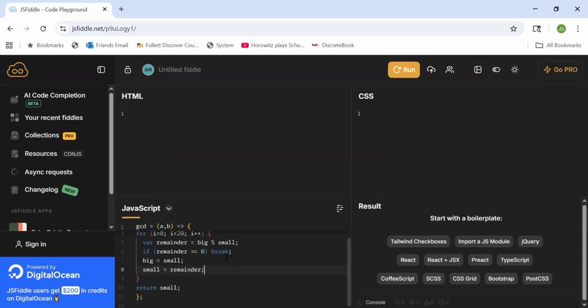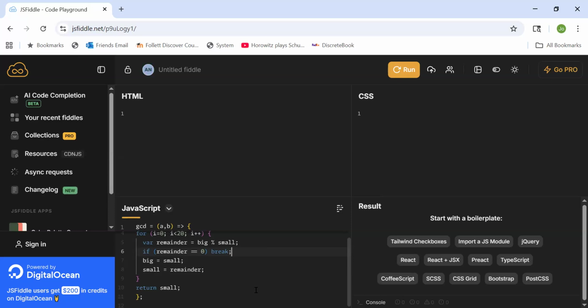So what we're going to do in each step of this process is calculate the remainder: the big number modulo the small number, which is the remainder after dividing them. And I forgot, oops, that's supposed to be double equals. By the way, you use a double equals in programming to check if something is true. So if the remainder is equal to 0, then you're going to stop the loop. Otherwise, if it's not equal to 0, you set the big one equal to the smaller one that you previously had, and then replace the smaller one with the remainder of dividing the big one by the small one. Does that logic make sense to you?